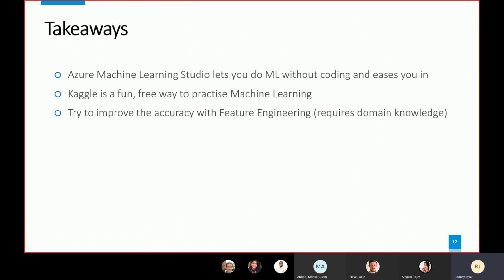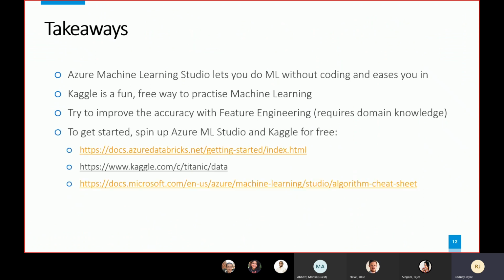What else could we do? Yeah, researching the actual incident itself and seeing if there's additional information that we could join with to infer. Maybe you could get weather patterns, or there are some creative things you could do. Okay, there are some links there to get started, and that's all.